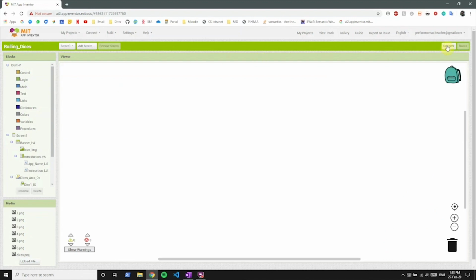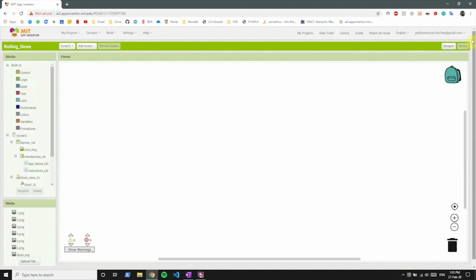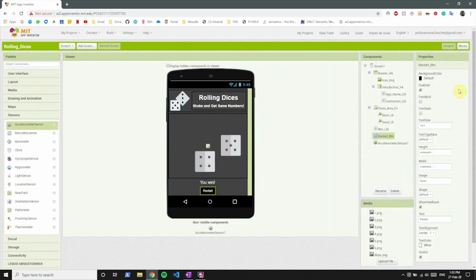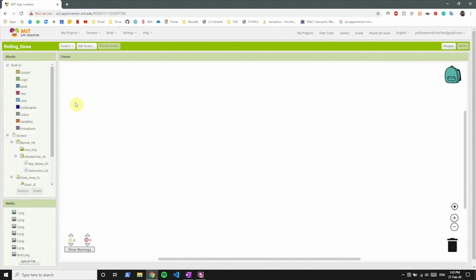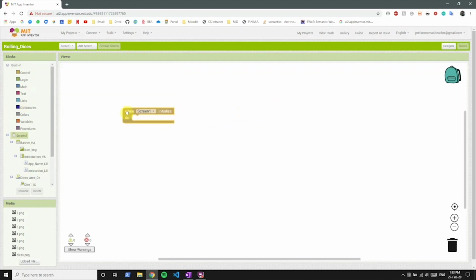So what we first want to do is set that whenever Screen1 is initialized, that is, whenever the app is loaded, we want to start moving the dice in random directions. If you remember in the previous lessons, we taught you how we can move things in the canvas. So we're first going to introduce Screen1.Initialize.